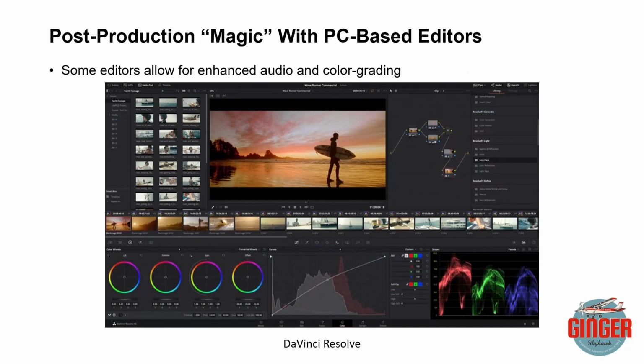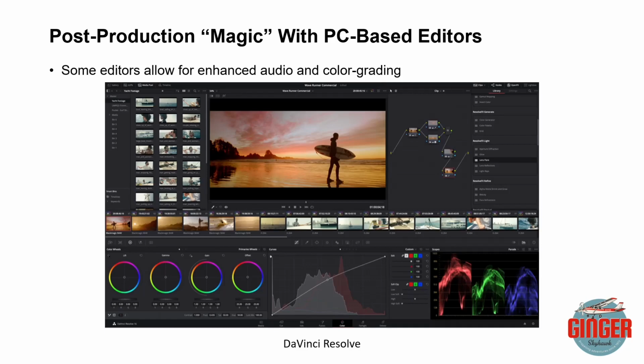And then getting into other types of editors that really enhance your audio and your color grading. That's really the sweet spot for DaVinci Resolve, is this color grading tool that they have. And I mean, it does pretty much everything the Adobe does as well. And it's just kind of a pick-your-religion type of thing, right? Which camp do you fall into? Garmin or Dynon, you pick your camp that you're in.